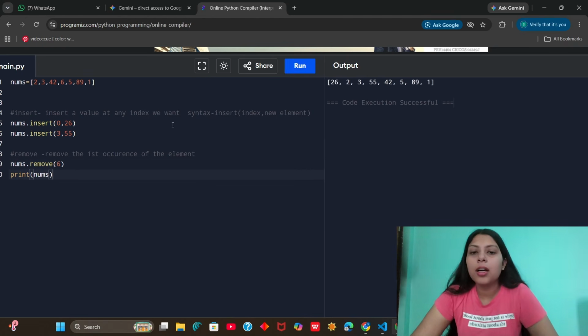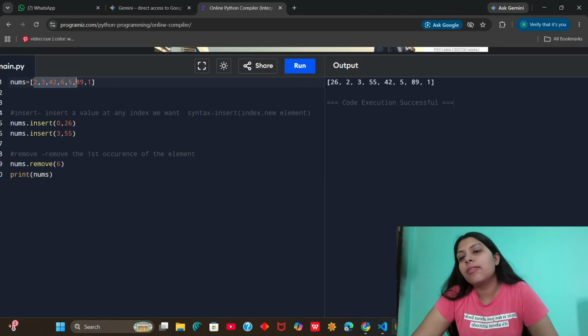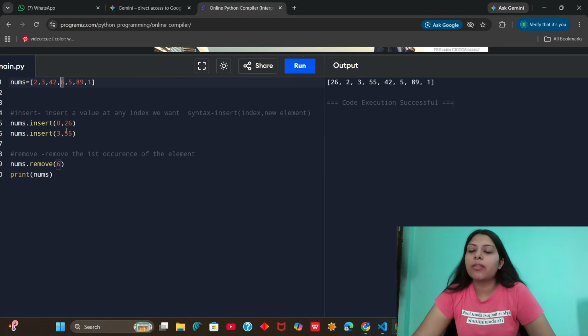What is happening here? In the list itself, it will find where this 6 value is. So it will find this value 6 here, and then it will remove that value from there. So now when I'm printing it again, after 45, we are getting 5. We are not getting this 6. This 6 is getting removed.